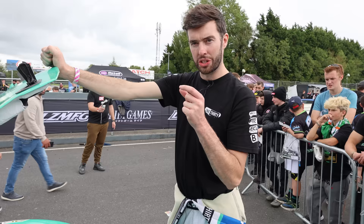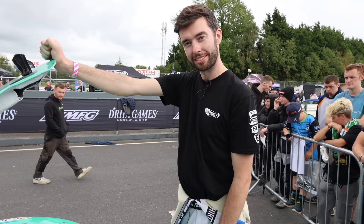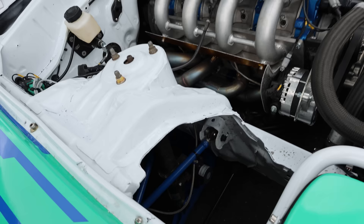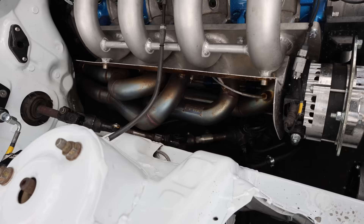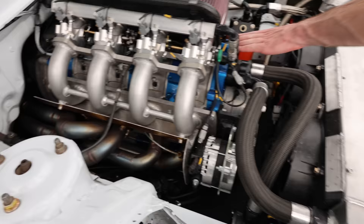550 horsepower — it's not like competition-spec drift cars these days, but it runs on street tires so it's perfect. We still have things to refine: the handbrake isn't really working well, and we'll change the gear ratio to have really short splits between all the gears. But today is like a test day in front of 10,000 fans watching — it's literally the first time running. The transmission is a Samson sequential five-speed, same as what I run in all my pro drift cars in Europe. Wisefab on the front, BC Racing coilovers. We had to move the steering rack lower to fit the engine nice and low.